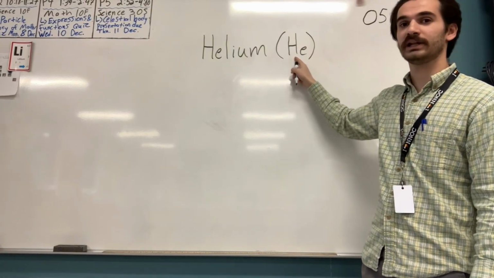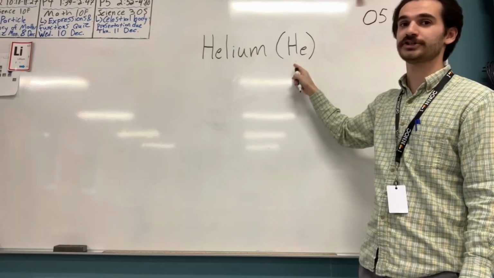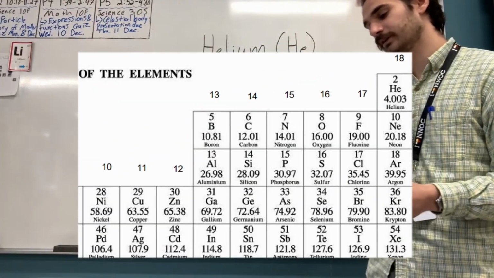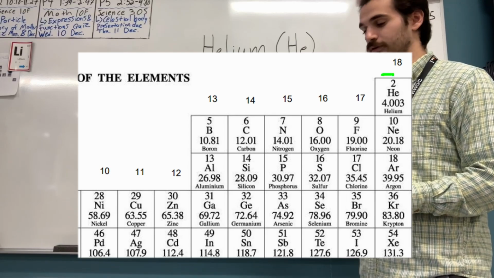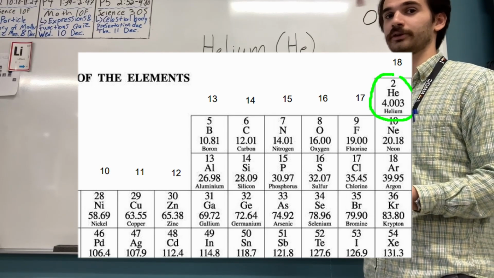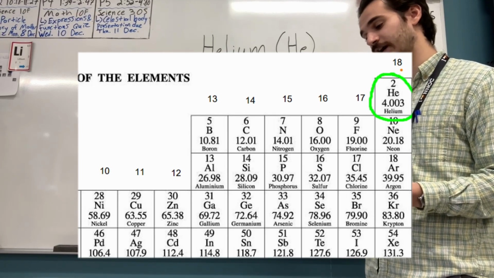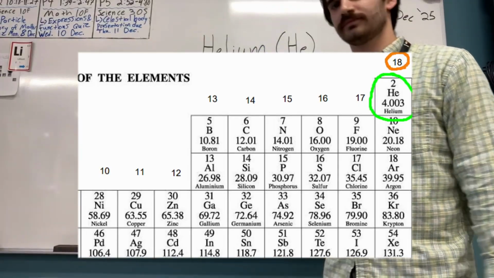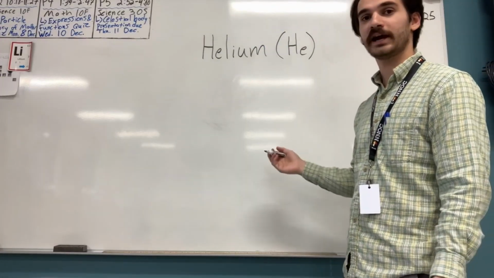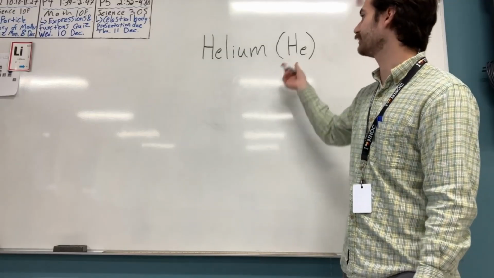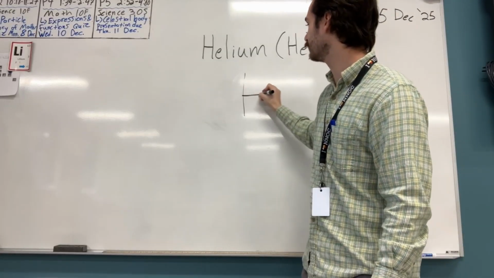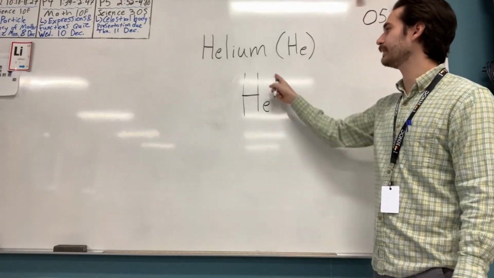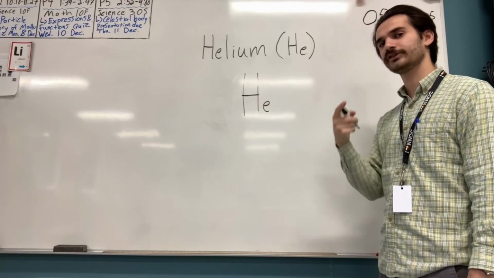This has the symbol He, not just an H, that's hydrogen, that E is important. On the periodic table, helium has the atomic number 2. Its mass is 4.003, but again, you don't care about that for Lewis diagrams. It's also in column 18. Now to begin with, for a Lewis diagram, we're going to put down the symbol. The symbol is He, so I'm going to put down a big He. And for Lewis diagrams, we want to put the number of valence electrons around it. Now, it's in column 18.